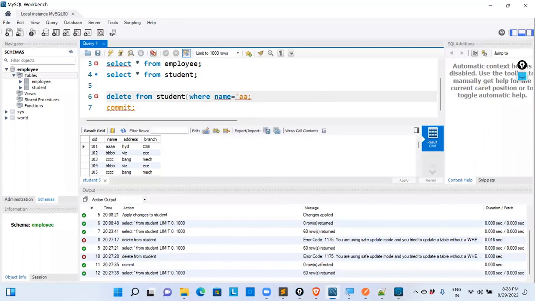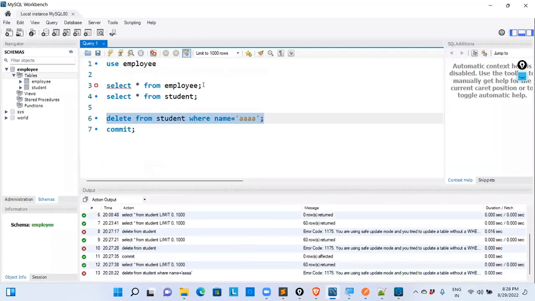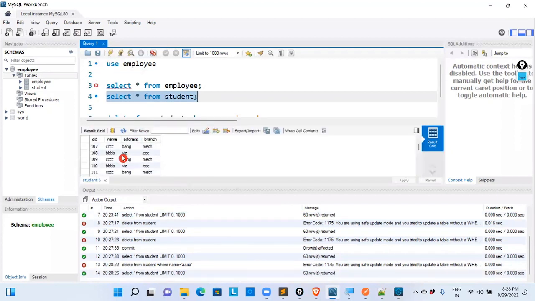How many values? Four. Let's check this one. No, still there. Let's go with this one.